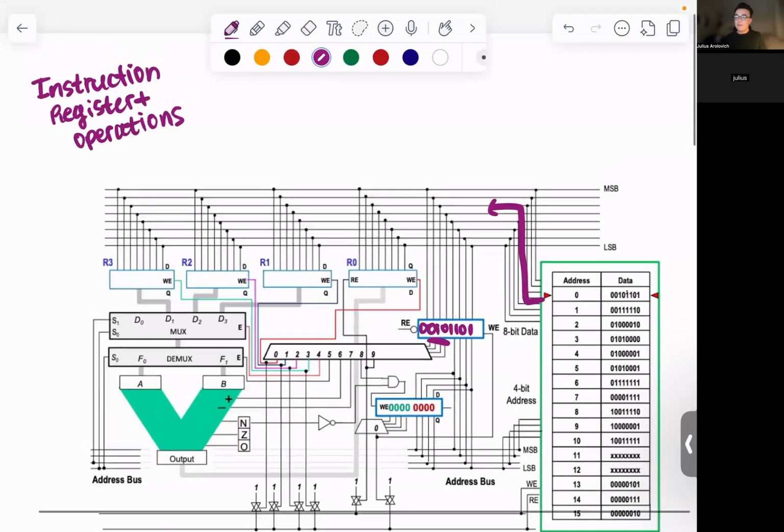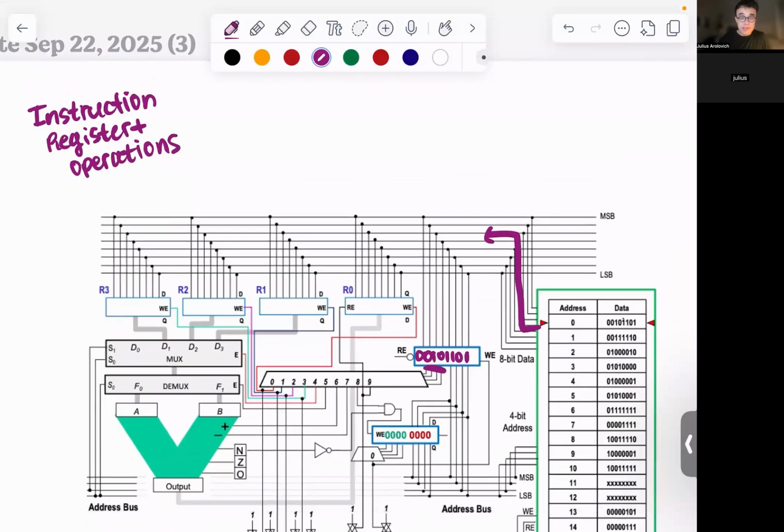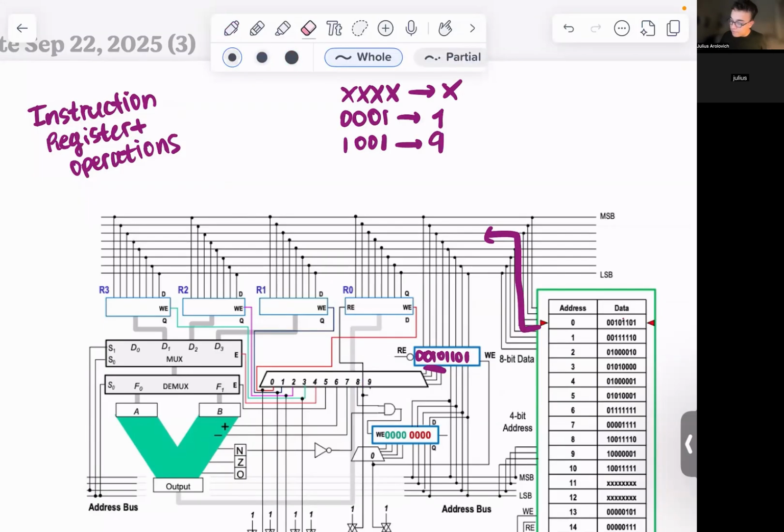Okay, as a brief aside, what the decoder does is it will take the binary value of whatever you give it on the 4 wires, and it'll map it. Essentially, you can think of it as a mapping to the decimal port, right? So if I give it, for example, 0001, that's going to map to port 1 right here. If I give it 1001, that maps to 9. So this port right here is going to be activated, okay? And you can see that there are wires emitting from the ports, and these will turn other places high and induce some sort of logic that we'll take a look at.